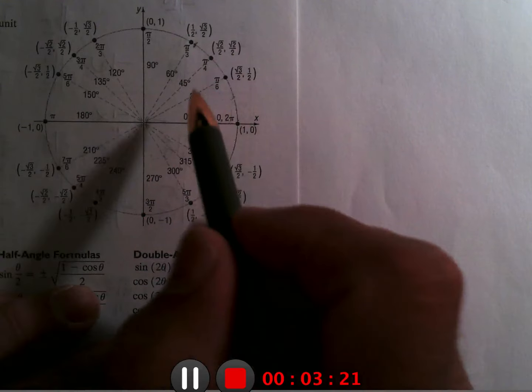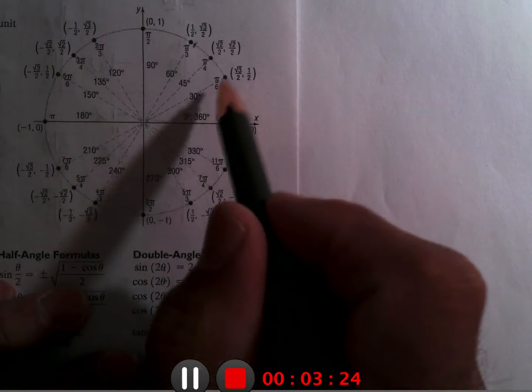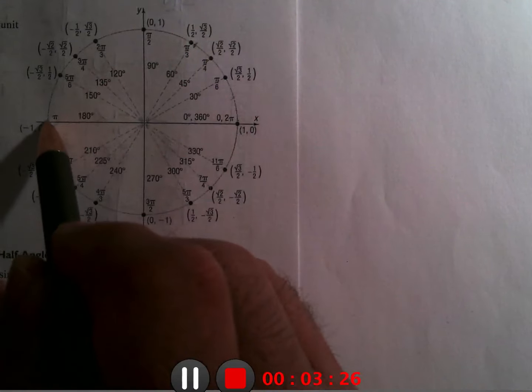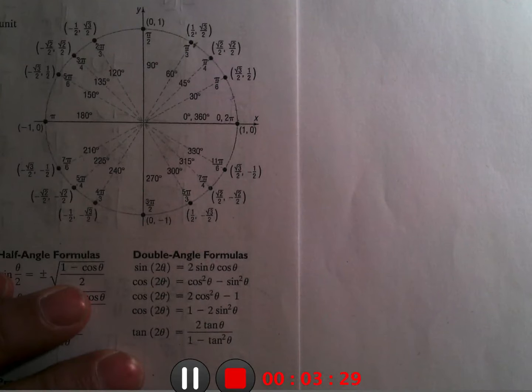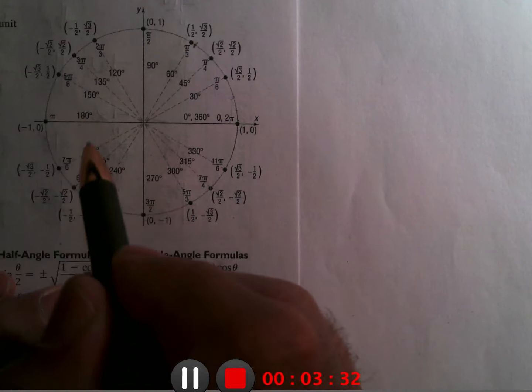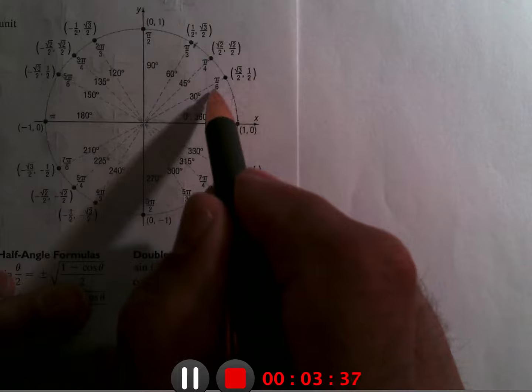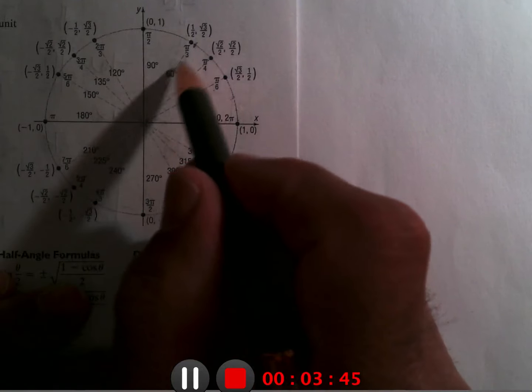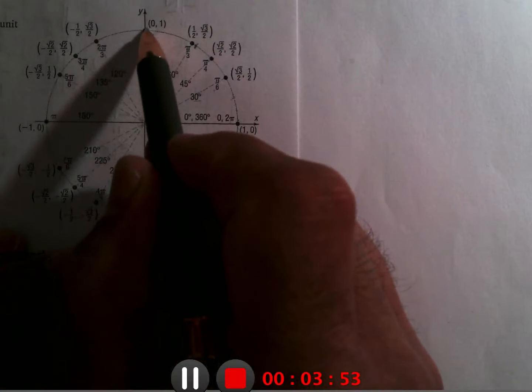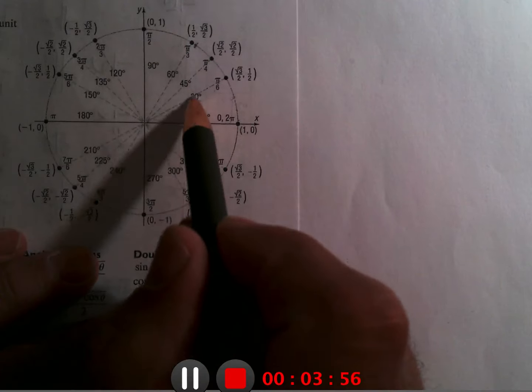Okay, so if this is pi radians clear to here, if you take pi, or 180, and divide it by 6, you get 30 degrees. If you take 180 divided by 4, you get 45. If you take 180 divided by 3, you get 60. So that's a third of the way around the half circle. 180 divided by 2 is 90 degrees. So that's the fundamental. And then things on the circle start repeating themselves.